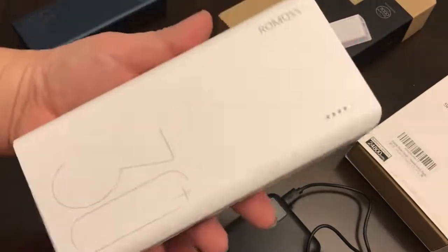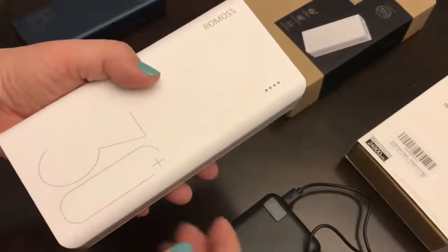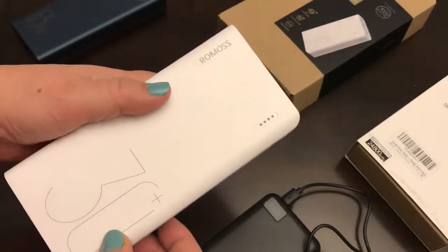Some folks might like this because it's hefty, but I don't like that it's so heavy because I don't want to be carrying around heavy stuff. And bigger is not always better.